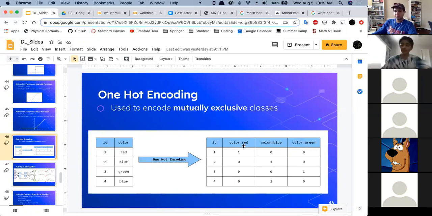So for Palash, who missed it yesterday, basically one-hot encoding allows us to represent our labels in either zeros or ones. If you look at this here, the first data point is red, the second one is blue, then green, then back to blue. All we do is, you can imagine it like putting a little check mark inside of a box and an X, the check mark being a 1 and the X being a 0. So we put a little check mark inside of red when the data point is red, right? And then we put a 0 or an X everywhere else. That way we can represent categorical data, something that could be plotted on a bar chart, simply using ones and zeros, if that makes sense. Yeah, that makes sense.